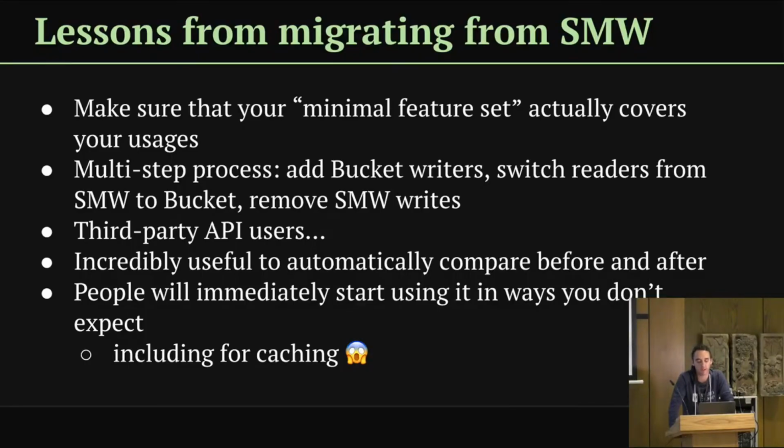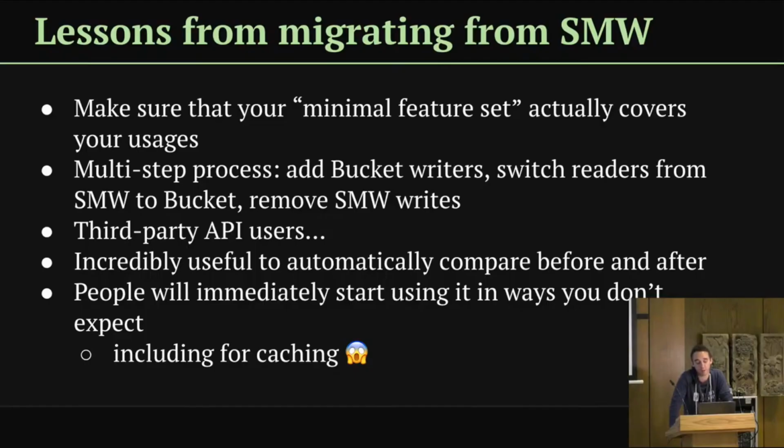There's a few lessons that I think might be useful for anyone who is doing any sort of migration of any extension for MediaWiki. Make sure whatever feature set you have for your new thing actually covers your usages. We didn't run into too many issues here, but if you're committing to changing something out, it's a really good idea to make sure that every usage you have actually fits that, even if it means spending weeks and weeks and weeks finding all of the asks and shows that are part of Semantic MediaWiki.